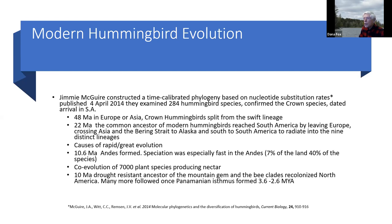Now, there's another thing that happens. It's called coevolution. And what happens here is the hummingbirds love nectar, and they love getting it. And only certain plants have the kind of nectar that they would like. It's deep in the heart of the flowering plant, and they have to get down and get it. So the bills of the hummingbirds are designed to do that. But in return, as the birds are evolving, the plants are also evolving to produce more nectar for them. And so they help spread the flower. The flowers are spread by the action of the hummingbirds. And you'll see more of that later on.